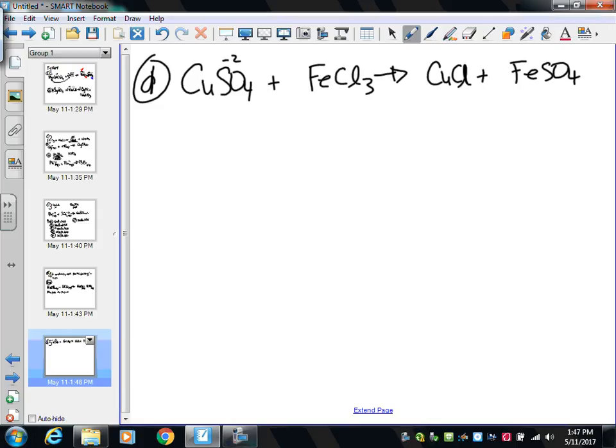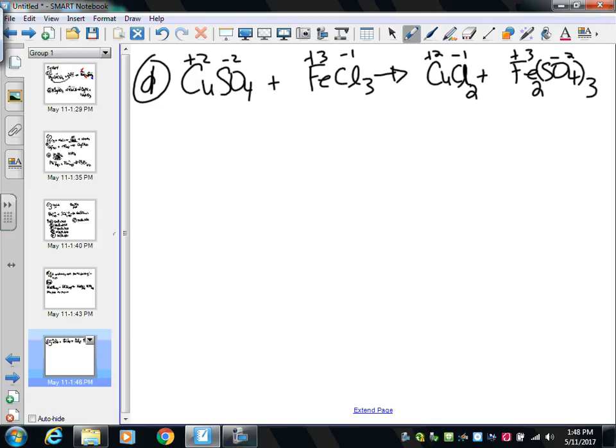What's that copper got to be? It's got to be a +2. If I look over here, I know that chlorine is a -1, because we remember that 3 had to come this way, right? Because if we look up iron, it has 2 options, so we know that iron's got to be a +3. So over here, I have to have a +2 and a -1, and a +3 and a -2. So what is this one going to look like first? And what is this one going to look like? And they have to be in brackets, right? Brackets have to be there to say that the whole group is getting freed.